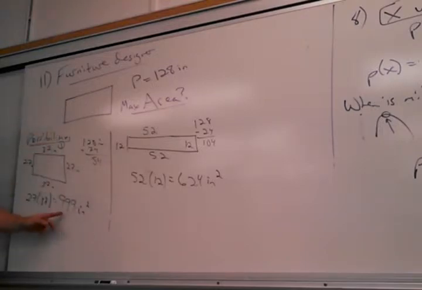Did the area get bigger or smaller? Smaller. So it seems like the closer I am to being a square, the larger my area is. So probably a square would maximize the area. We're going to prove that to be true, and it's always true. If I have a four-sided figure and I want to make the maximum area, a square will always be a bigger area than any rectangle. Now let me go one step further real quick before I finish this problem out.